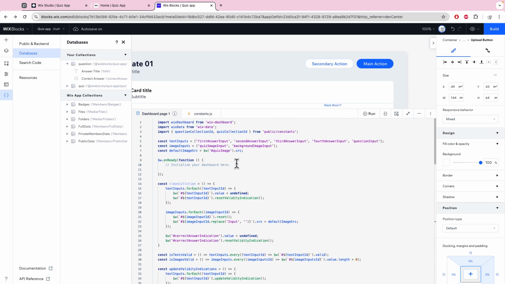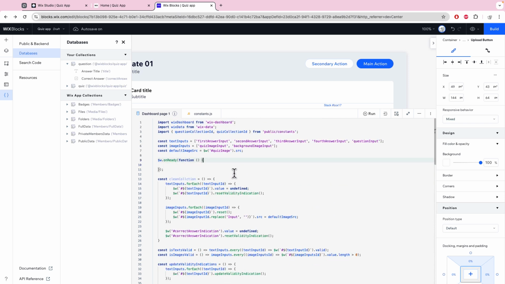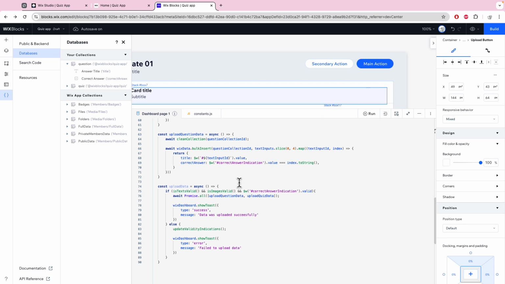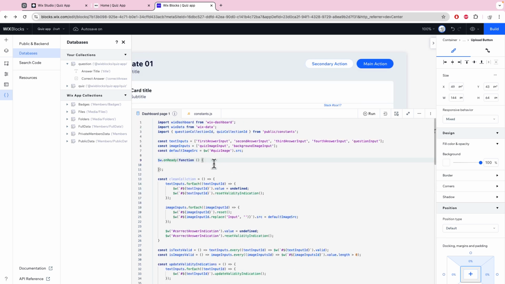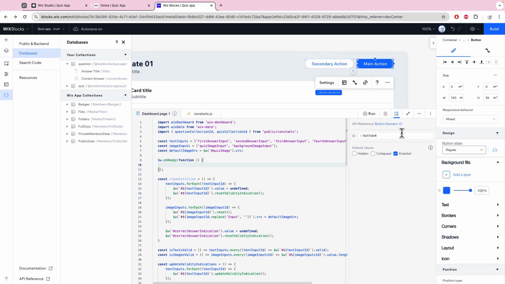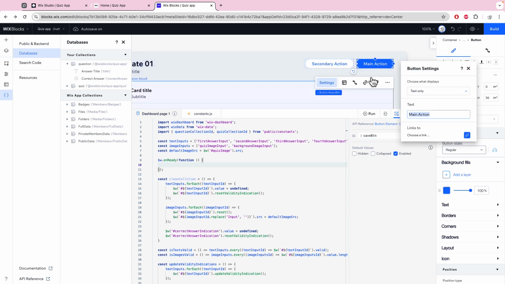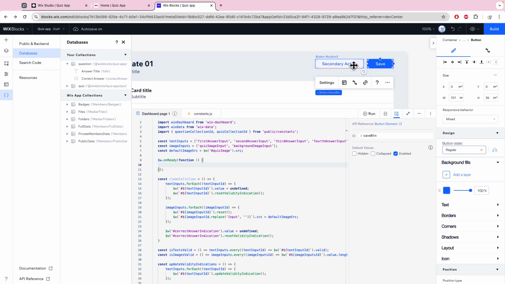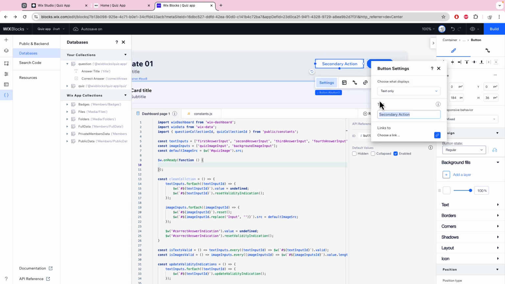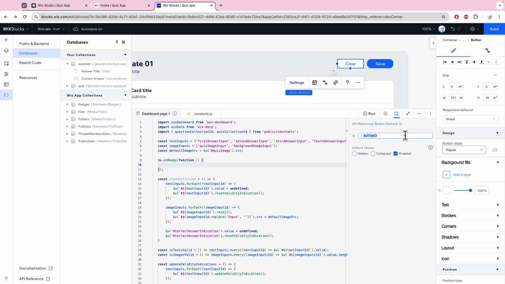And now we can actually put the callback of upload data in the buttons onClick. So let's choose the buttons, change here the ID to be save button, and in the settings let's change this to be save. The secondary action is going to be clear, and here let's write clear btn.